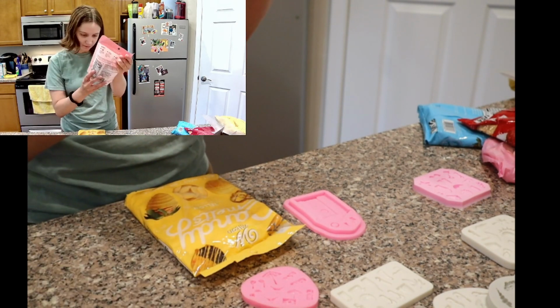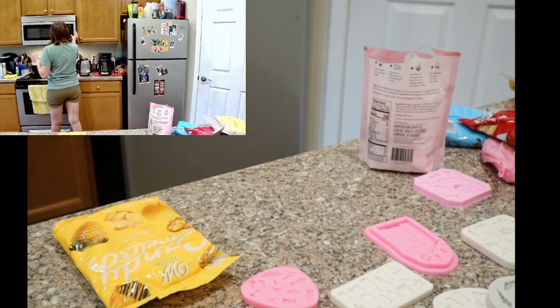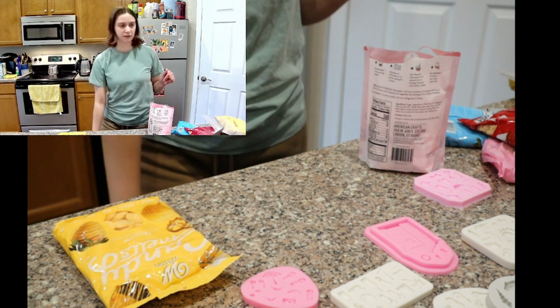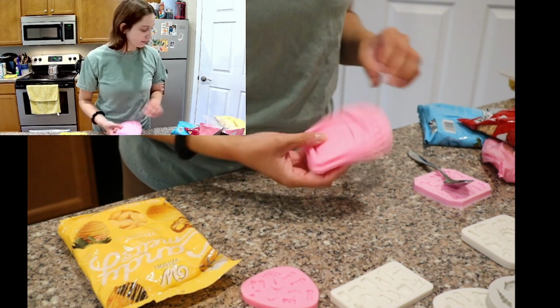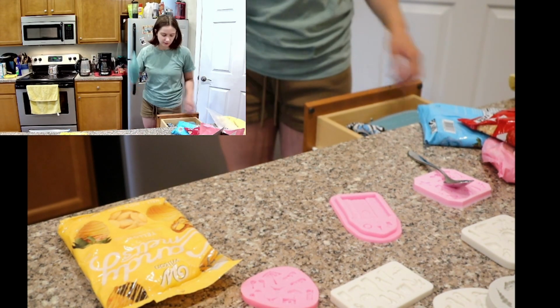That might be kind of fun. Let's just do 30 seconds. We're just gonna do it in 30 second intervals, see if I can figure it out. Definitely want the little beach house. Those should be our little cakes. Let's check out how they're doing.